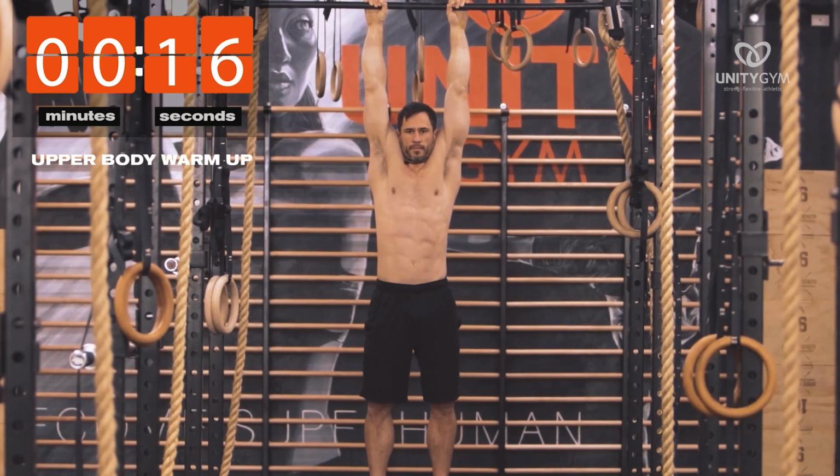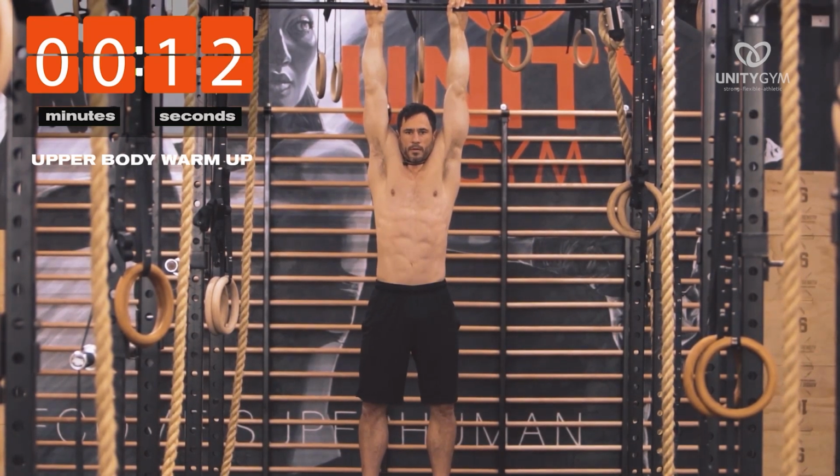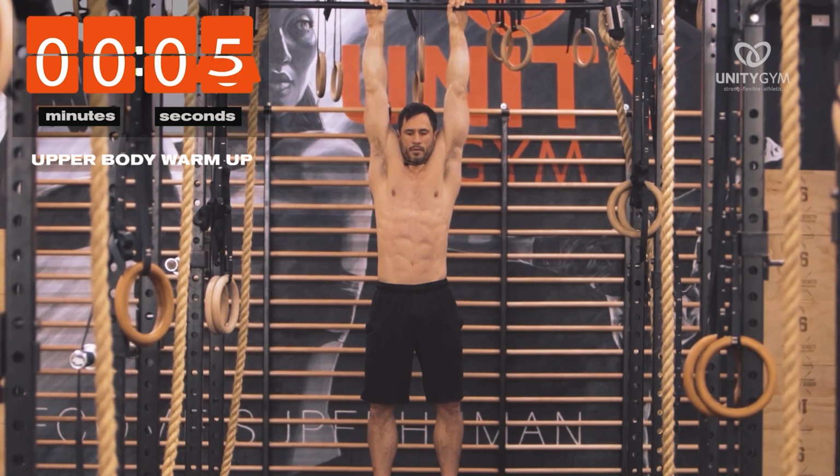This builds a lot of strength in the forearms, and it's very, very good for stretching out the spine. We're decompressing the spine here. So it's really great for the shoulder joint as well, and all the joints in the upper body. Keep going, we're almost finished.